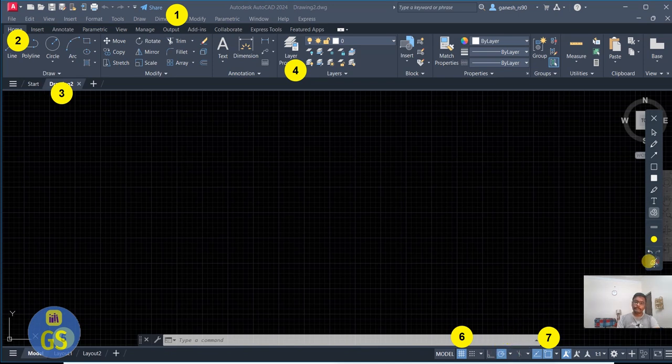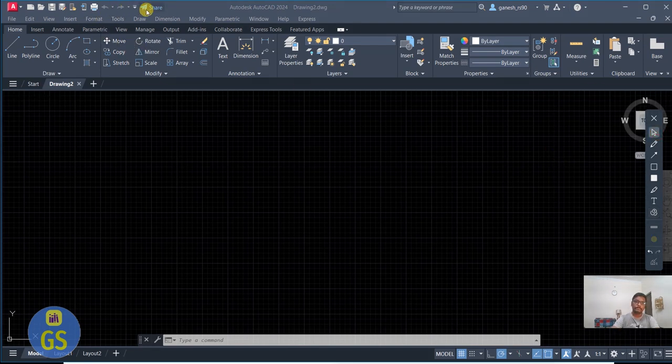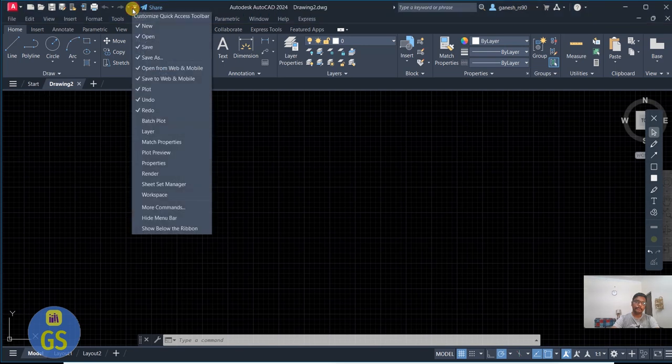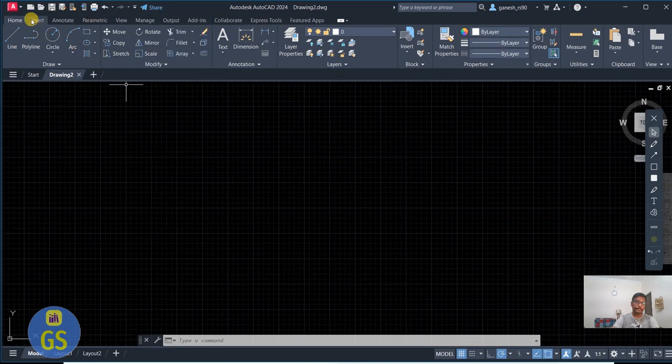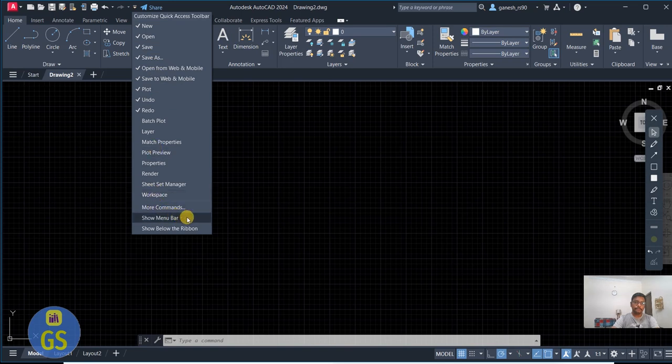Okay, so once you enter this part, what you want to understand here? Click on this part. Once you click on this option, you can see there is a hide menu bar and show below the ribbon bars. When you click hide menu bar, you immediately see the file and edit menu option has been hidden. Click this, and you can see this menu bar.